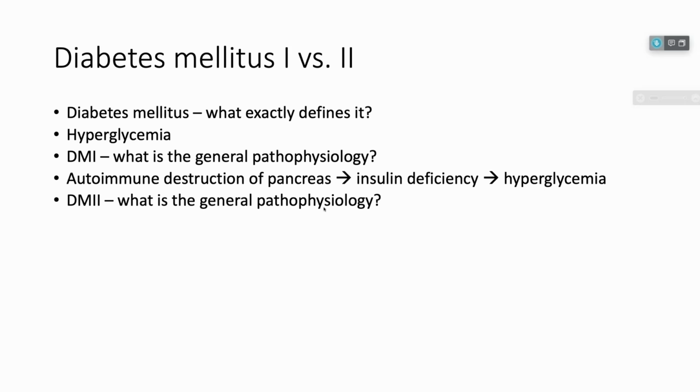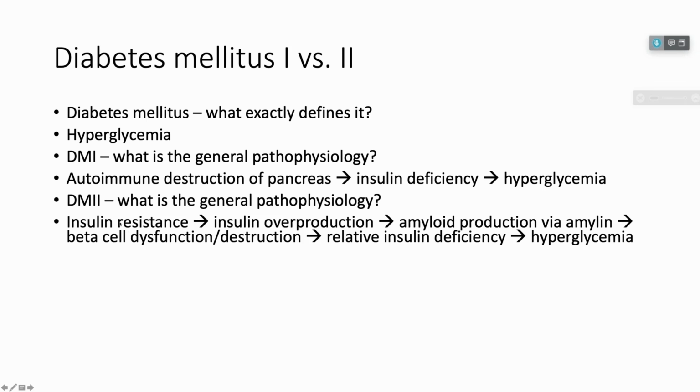Yeah, that's actually pretty good. I don't know that I would say that the body doesn't recognize that it's producing insulin. I guess probably the more accurate way of saying it is that because of the insulin resistance, you have to overproduce insulin in order to bring the blood glucose down, right? And so amylin, one of the byproducts of too much amylin production is amyloid, which gives you beta cell dysfunction, which gives you a relative insulin deficiency and hyperglycemia. So again, they both are ending in blood sugar that's too high.